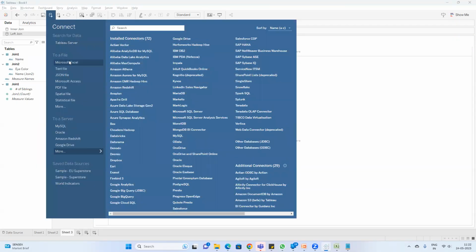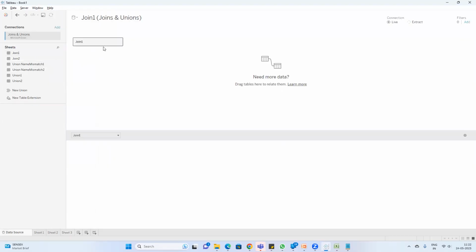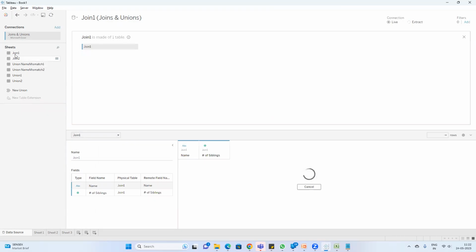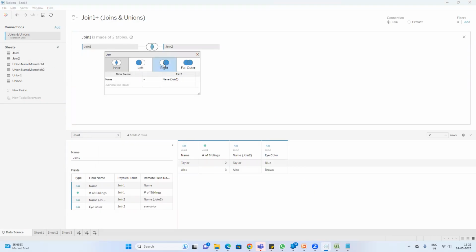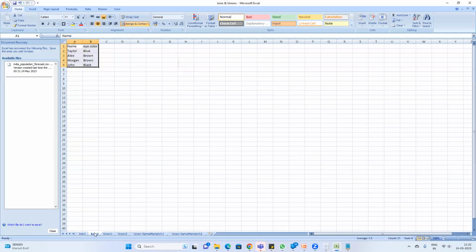And now let's again connect to the same Excel. And now I'll do right join. So click on this, click on right. Okay, so now it is giving you the right table, which is the join two table: Taylor, Alex, Morgan, John.